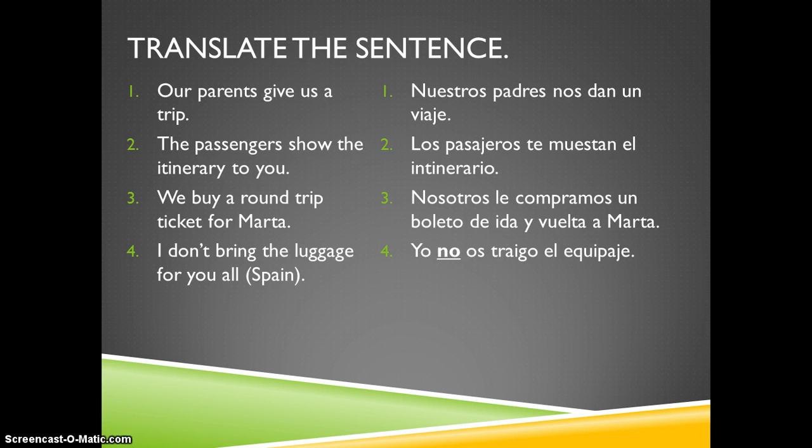All right, please make sure that you filled out your notes and you write down any questions that you have, and we'll continue this conversation about indirect object pronouns in class, next class period.